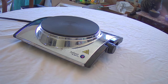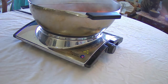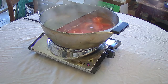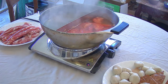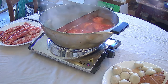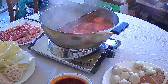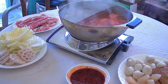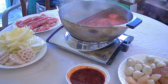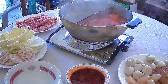I've got a hot plate in the middle of the dining room table, plugged in on high heat. I put the yin-yang hot pot on it and I'm waiting for the liquid to come to a boil. I've got my lamb meat, fish balls, tofu, scallops, napa cabbage, lotus root, and dipping sauce — I'm all ready to go. This is a really nice casual way to eat if you're with friends and family and not in a hurry. You could sit around and spend two hours eating a hot pot.